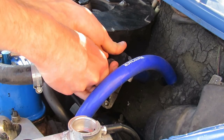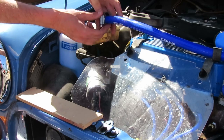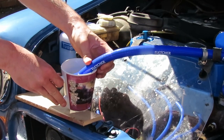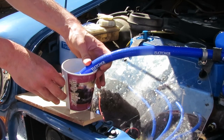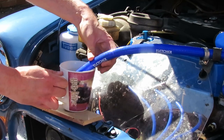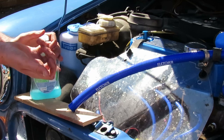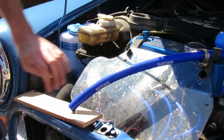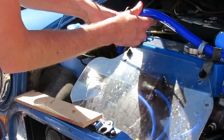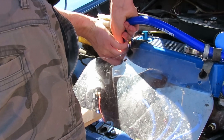Once again using brute force, try and pull the hose off — this one has got a little bit of coolant still left in it. Next, grab your mug of boiling hot water and stick the hose in there for a very short while — this will help soften it up ready to put it onto the engine block. Then grab some washing up liquid and stick it on your finger, and put it inside the hose to help lubricate it when putting it onto the engine block. Then using some force you can put it onto the car.